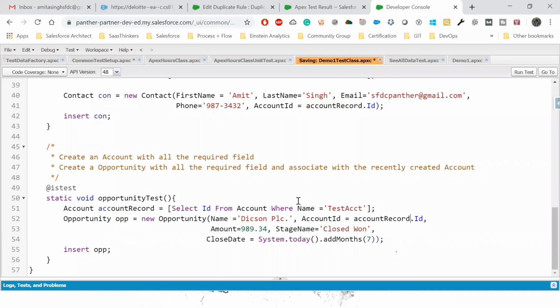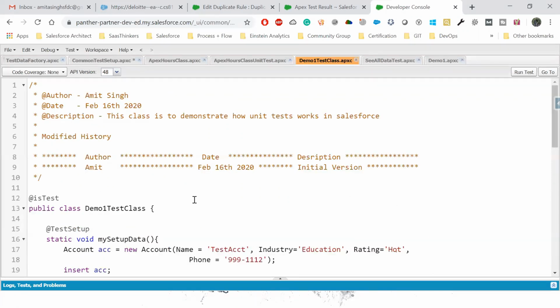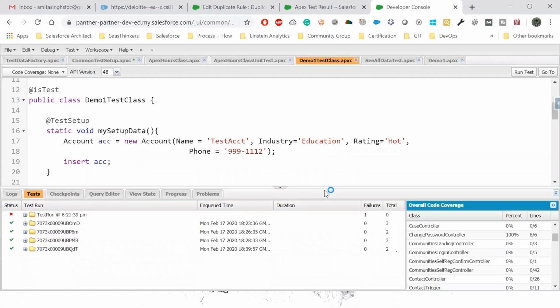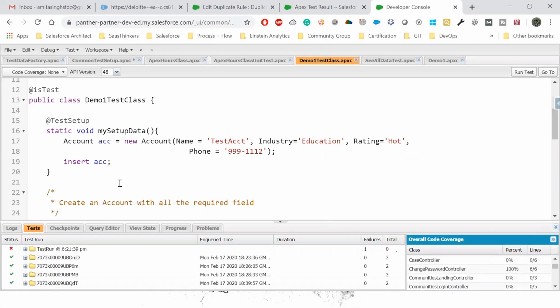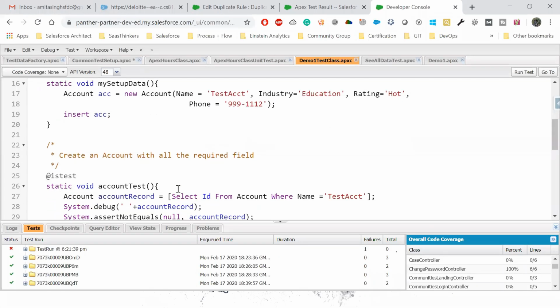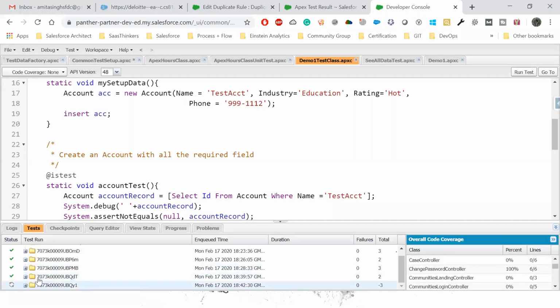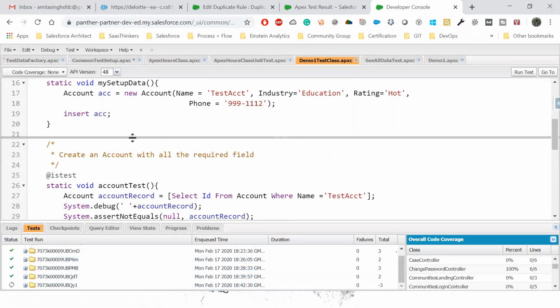Now this time we are saving time to create the same set of data. That means it is also helpful to make our code clean. It is also helping us to make our code reusable. And again, it is increasing the performance while we are working with bulk records, as we'll definitely be working with bulk testing. So if we see here, let me expand this.